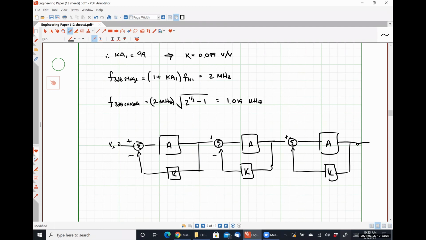Probably a stupid question. A1 is A1? Yes, it is our mid-band gain, because we're looking at this as a low pass filter circuit. Our mid-band gain is our DC open loop gain, which is what we were dealing with earlier with the A1. Whatever. Yeah. So 4 different conventions to deal with. Mine is right.